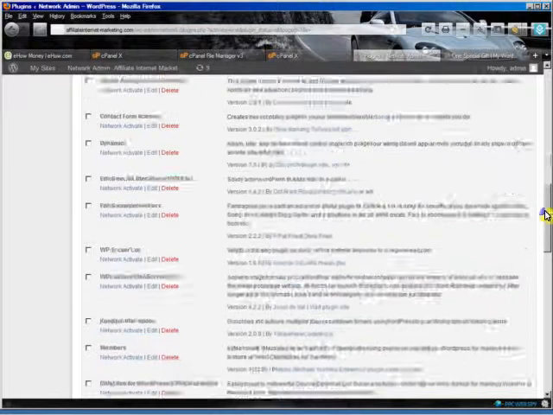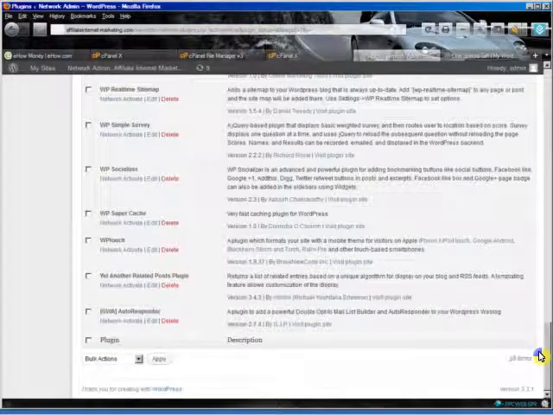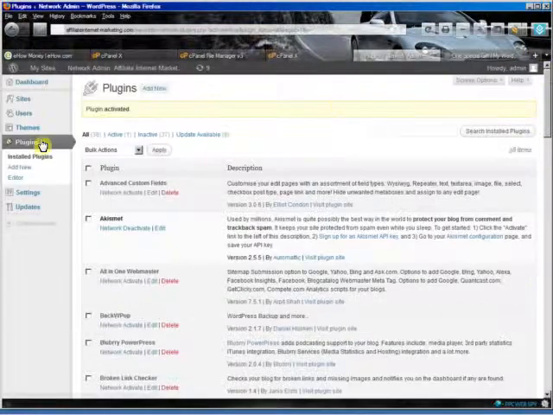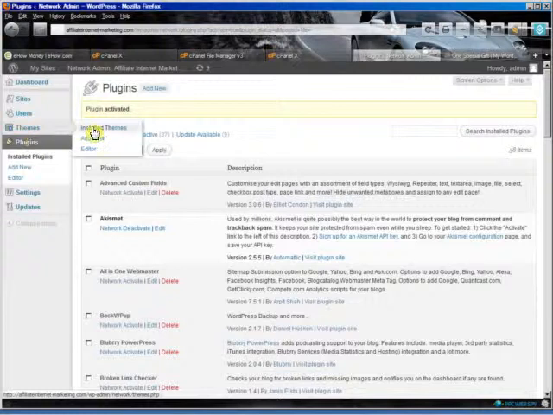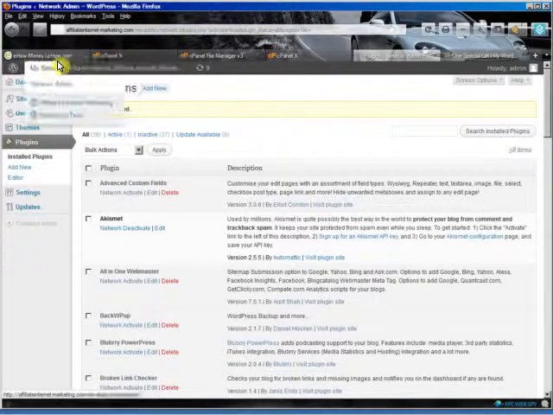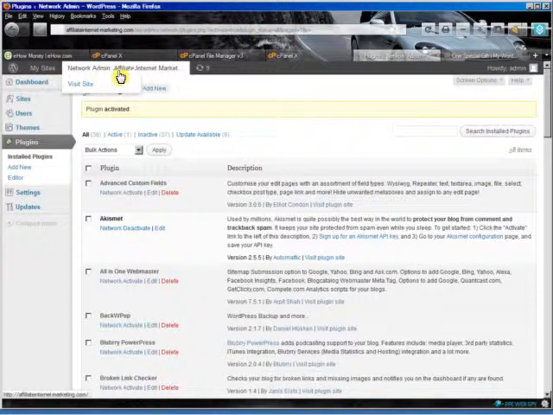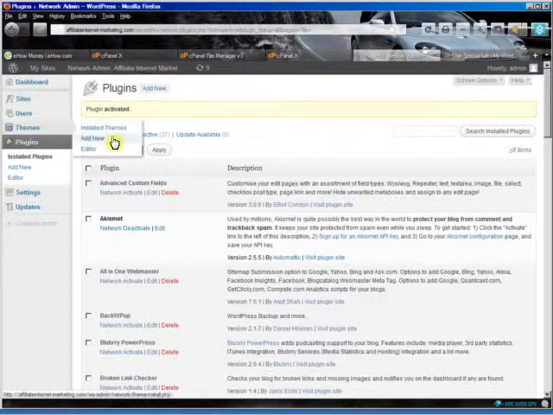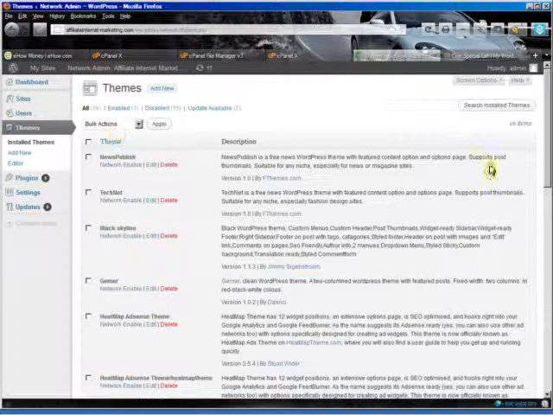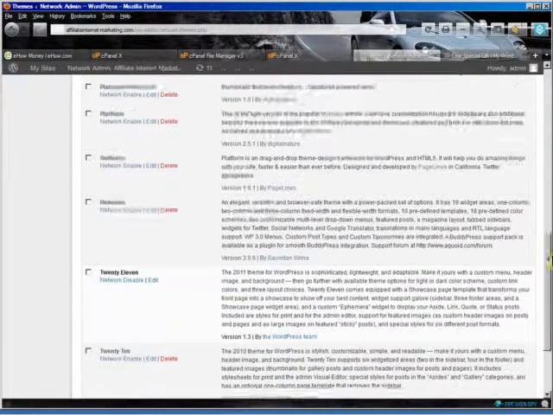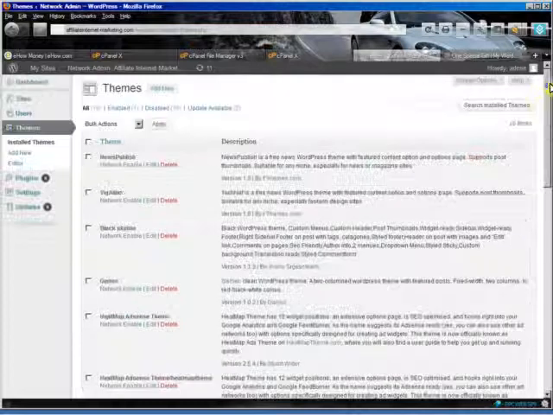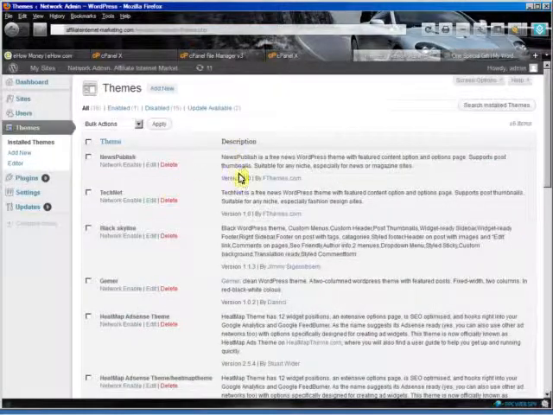So in another video, I'll go over the different plugins. But right now, we want to be in our network admin, and we want to go to our themes and check out our installed themes. Now, with the Easy Business Builder, you've got several themes to choose from, so you can create just about any type of look that you want with just a few clicks of your mouse. And these are all search engine optimized themes.